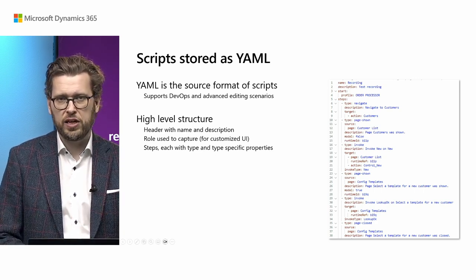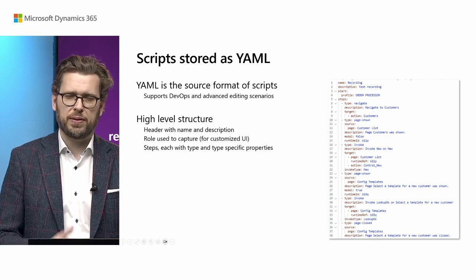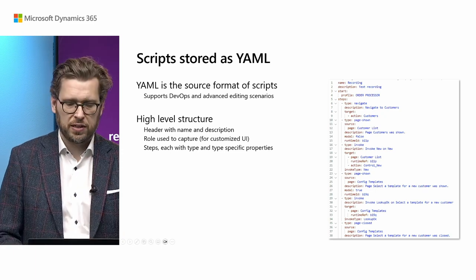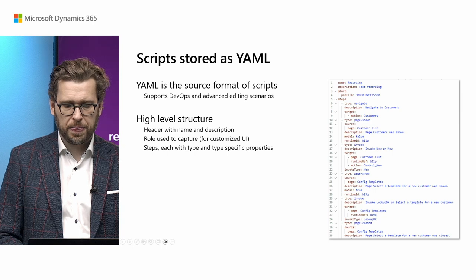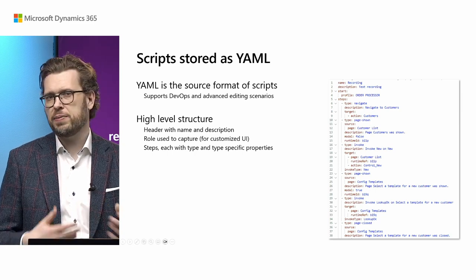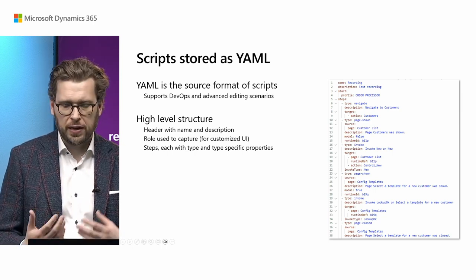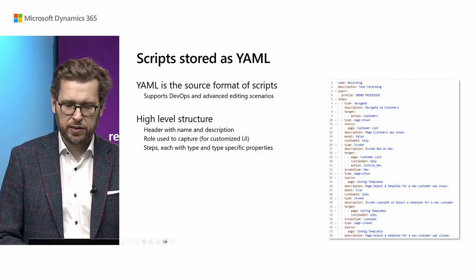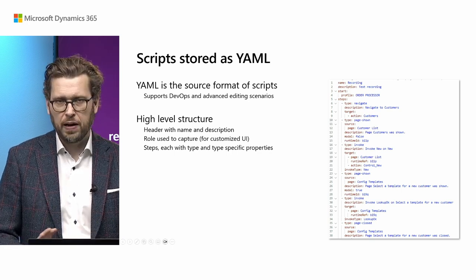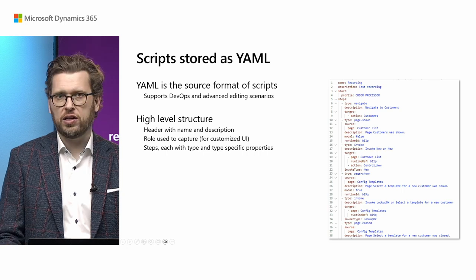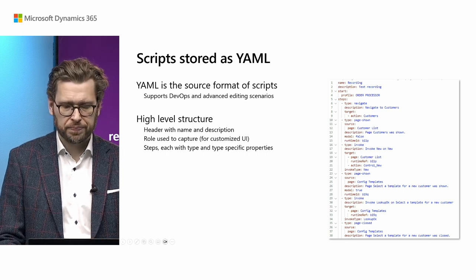And then we have each of the steps, and some of the steps can be nested if we have these branches that I spoke about. And each step can be of different types, and they are covered in the metadata for the steps. I won't go into detail on that, but that will give you a high-level understanding of the content.